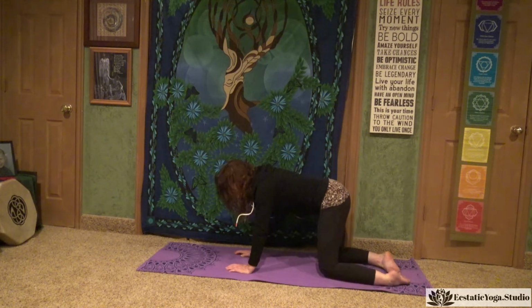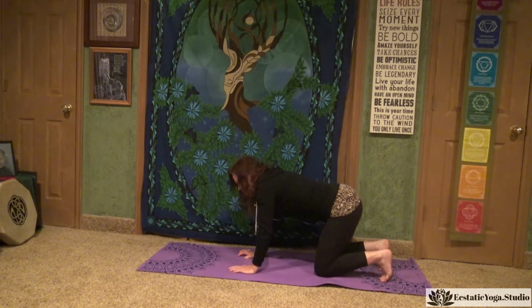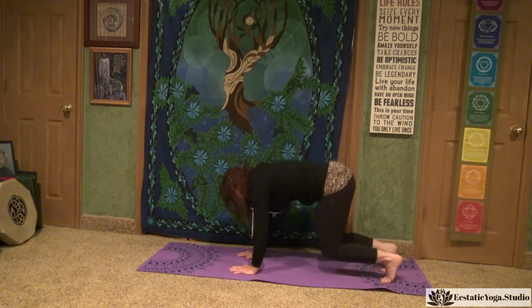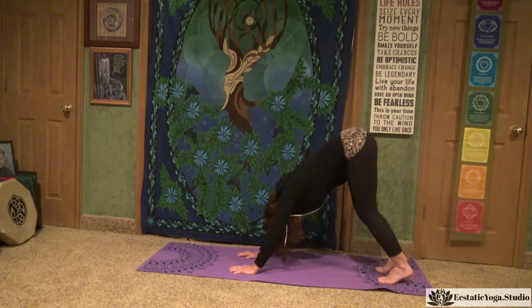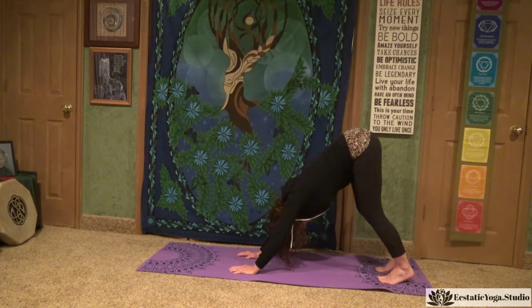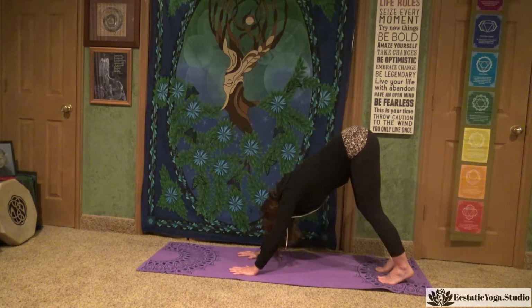We are going to move into our down dog now. So we're going to curl those toes under. Push into the hands. Lift those knees up. Lift the hips up into a downward facing dog. And the heels can be coming down towards the floor. Tailbone is up. Thighs are back. Arms are engaged. Slight inward rotation.